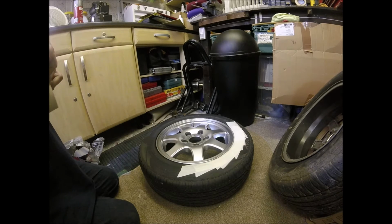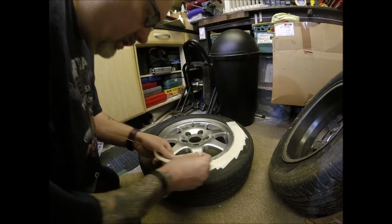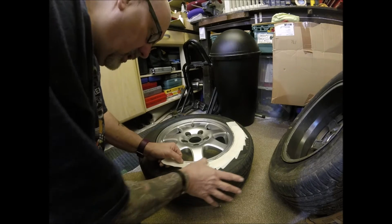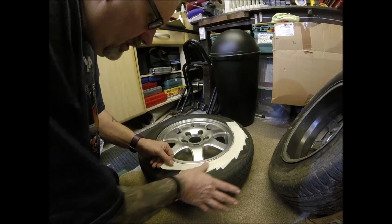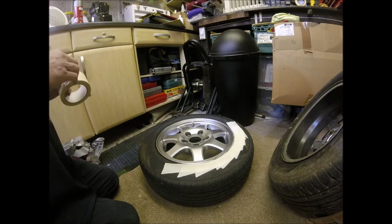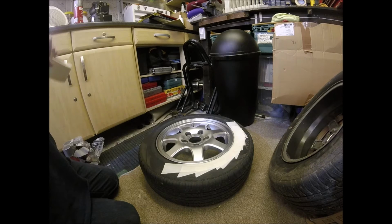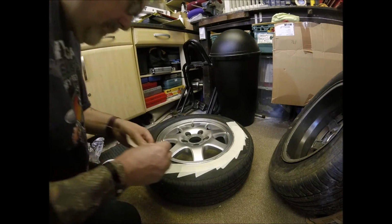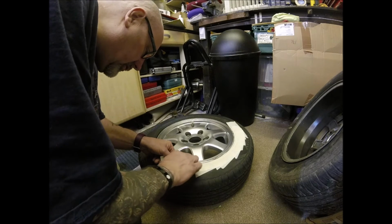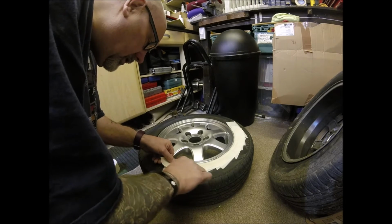Now what I'll probably do is do a very light tack coat to start off with. That's tack, T-A-C-K, as in sticky, because it will help the rest of the paint to stick. If you just do a full-on massive spray to start with, there's a very good chance that it won't take.